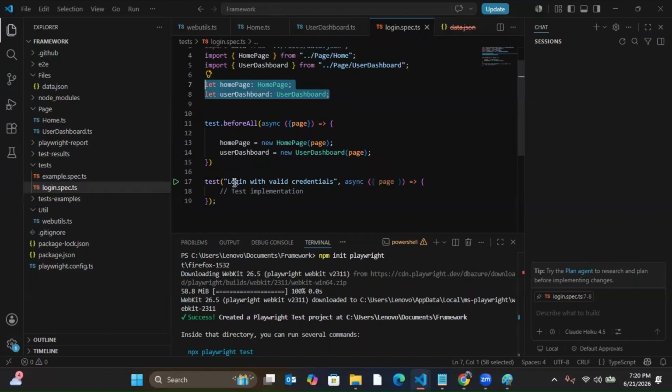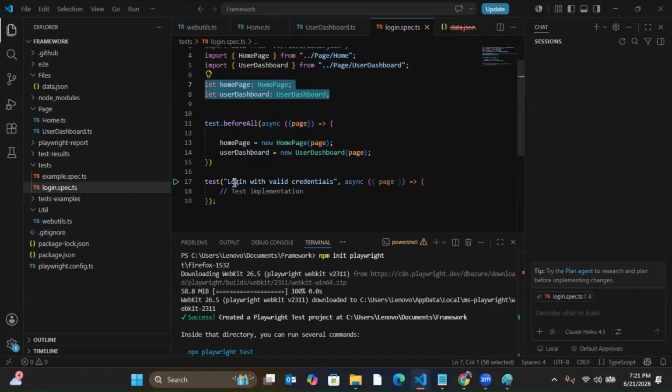I have to write that login and logout in every step, yes or no? But then I'm writing the same code again and again. So for that reason, I'll use the Playwright specific methods, before all and after all. In before all, I'll have the login code. In after all, I'll have the logout code. And in the test, I'll have the normal code. So what will happen is I write the login and logout once, and it will execute for all the tests.